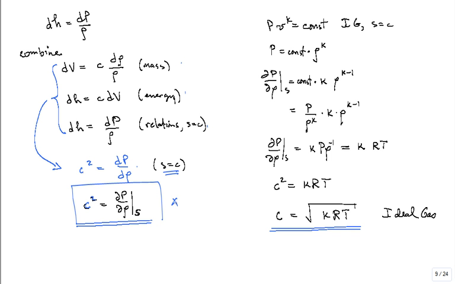Now, once you have this, you say, well, I want to work with an ideal gas undergoing an isentropic process, of course. Isn't this P V to the K equal to constant for isentropic? Yes. So we can put P equal to constant times rho to the K, where rho is the inverse of specific volume. Then I could take the derivative of that, holding entropy constant. That's in the basis of the equation. I can then use that to substitute right here. And I find that c squared is KRT, or c is the square root of KRT. This is an assumption. It's only for ideal gases, square root of KRT.